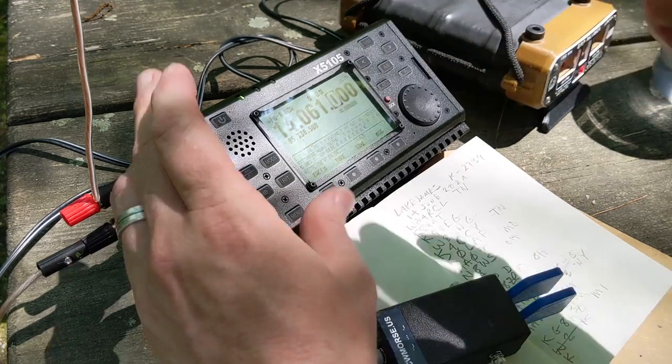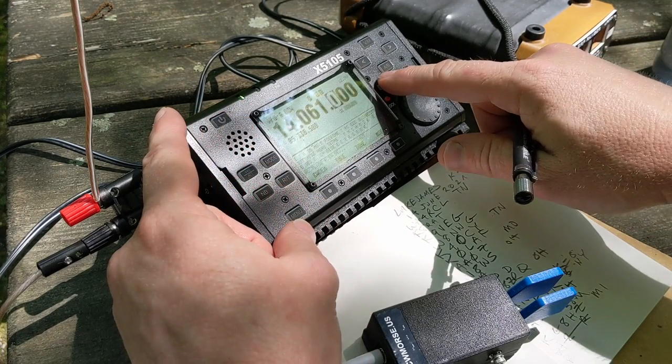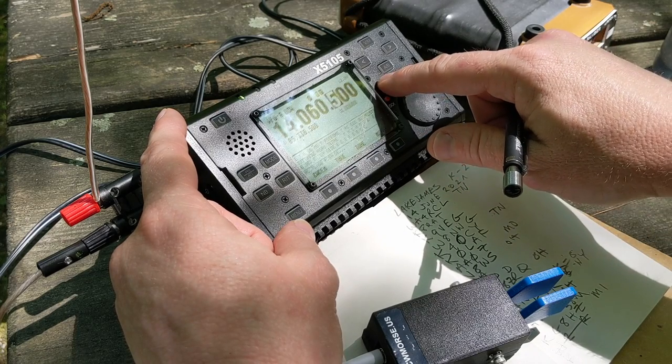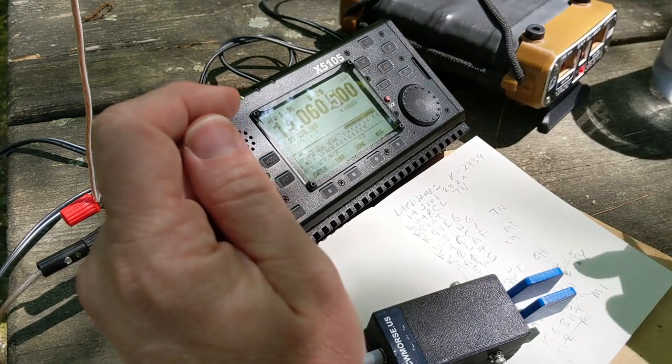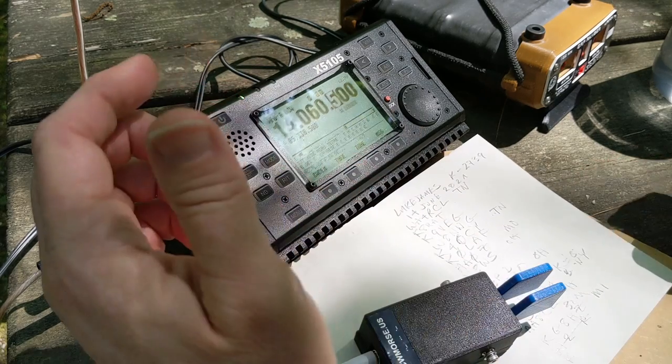Sorry, whoever that is, if you're trying to get me, it could just be that QSB is kind of kicking it out there. So I am not actually going to call CQ on 20 meters. I want to see if it'll tune this. I'm going to go to some weird frequency here. Here we go. There we go. Yep, 1-to-1.